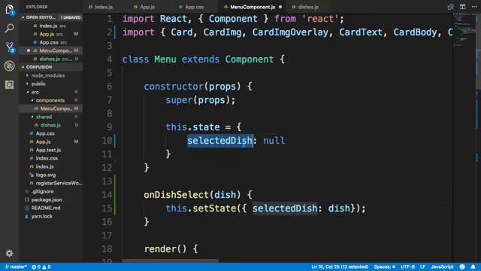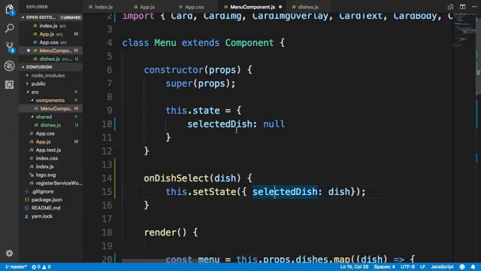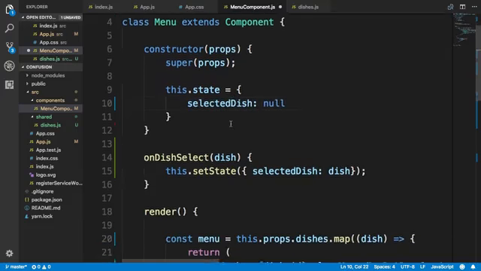So at that point, the selected dish will be set to the dish on which we just clicked on the user interface. So that's how you change the state of your component here. So we are setting the selected dish.